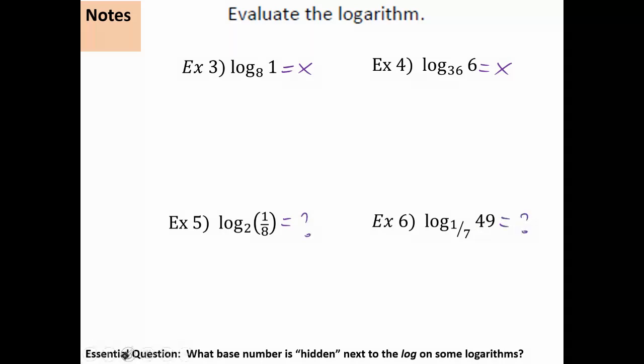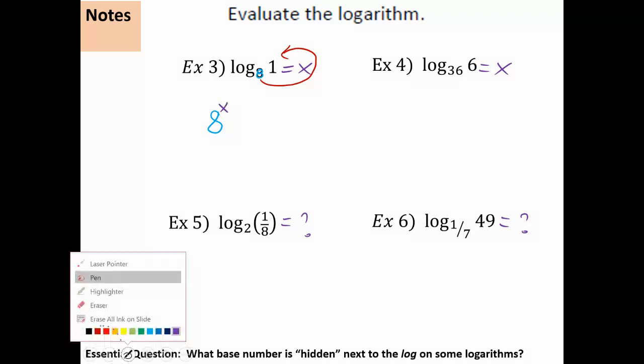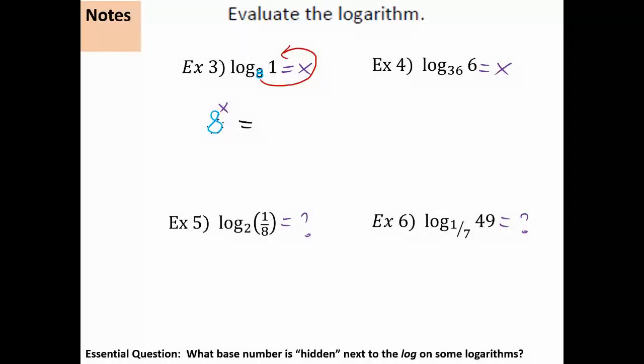All right, so we're going to go ahead. Remember, it's all about that base. So our base of this one is 8. So I'm going to go ahead and write it 8. And then we're going to loop it. We're going to hit our power equal to 1. And so this is where you have to really think for a little bit. And if you need to use those charts that I posted on Google Classroom, feel free. And so 8 to what power is 1? So anything to the 0th power is 1. So x is 0.